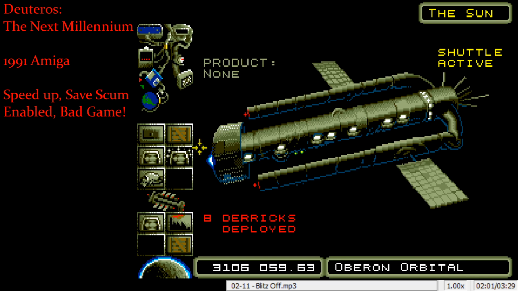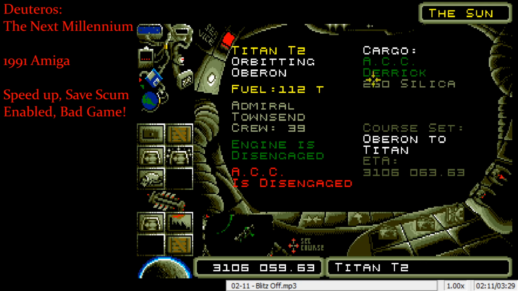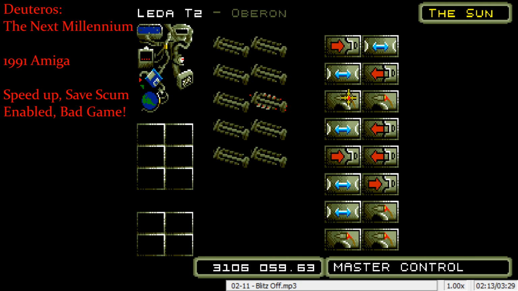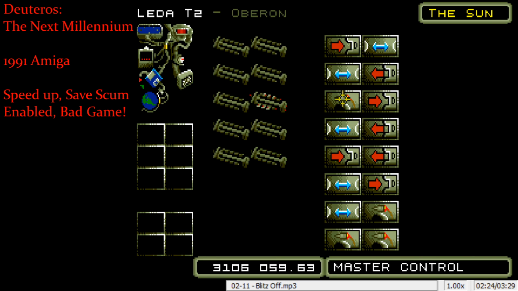Anyone at Oberon? Nobody at Oberon. We should dock someone at Oberon. Titan's already set up. No, wait, hold on. This guy's got stuff. Engage. Okay. I really want to get Leda and Ganymede going because they've already got the engineers. So Ganymede transport should dock and pick stuff up. Leda will go after that. Ganymede and Leda. Over at Ariel.